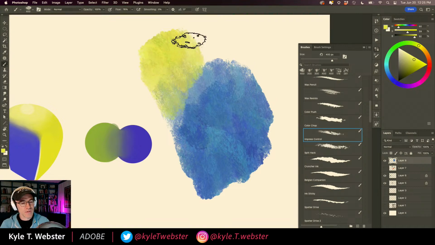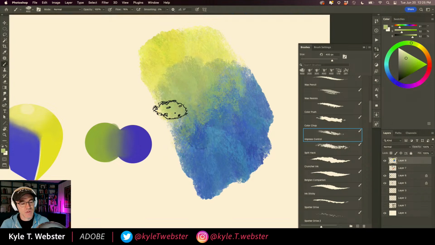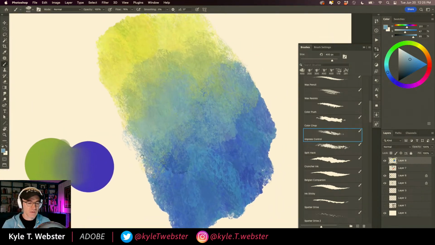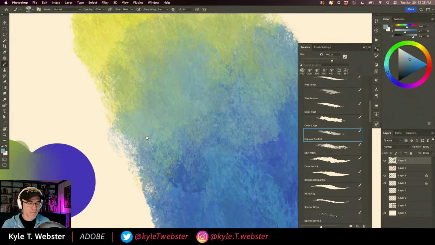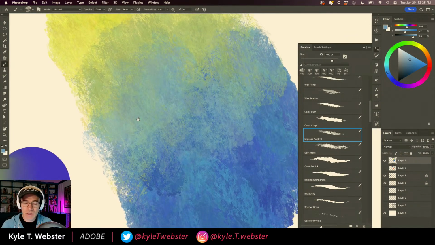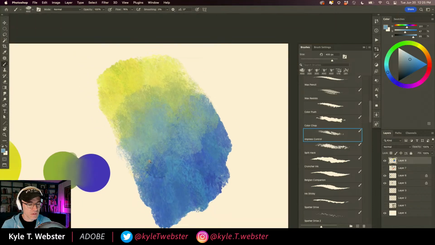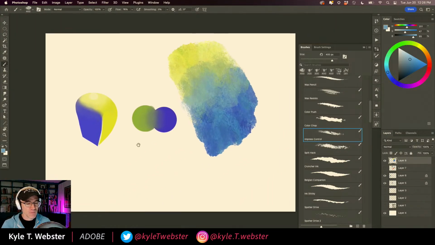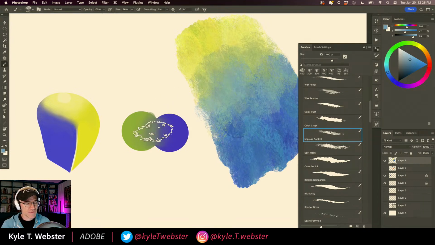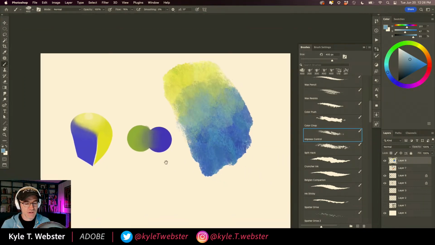And so pulling in that yellow on top there and then using less pressure as I push over the blue means I'm going to get some nice little greens in there. And I can sample those greens and paint with them and make a lovely impressionistic transition from that blue to that yellow, like so. And all the qualities of that brush really sing in that transition. Comparing again the result here to what we've done at the outset, very, very different.